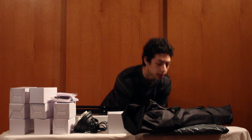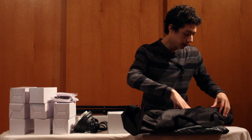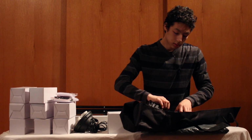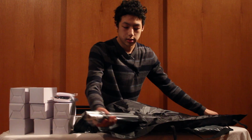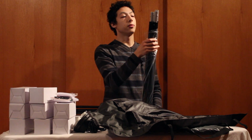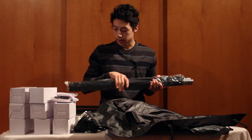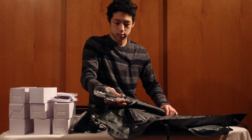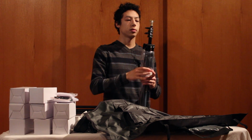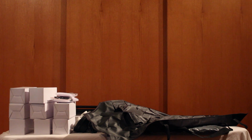So let's move this over here. And I don't have to do the other one. There's two soft boxes. This is probably going to be the stand for the green screen, because I was told that there is a stand for the green screen. And it looks that way because it is relatively large. Yes, it is. So there's four metal pipes in here that have attachable arms to them. I don't know if that goes across the top or down the sides. I guess they must go across the top because these look like tripods for the sides of the stand. So I'll leave that.